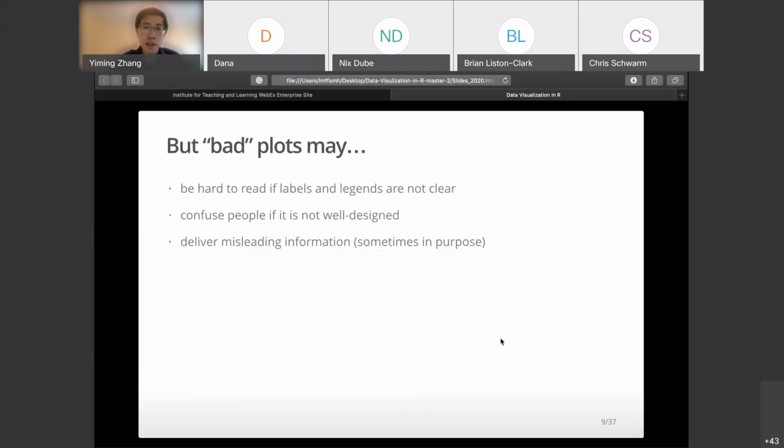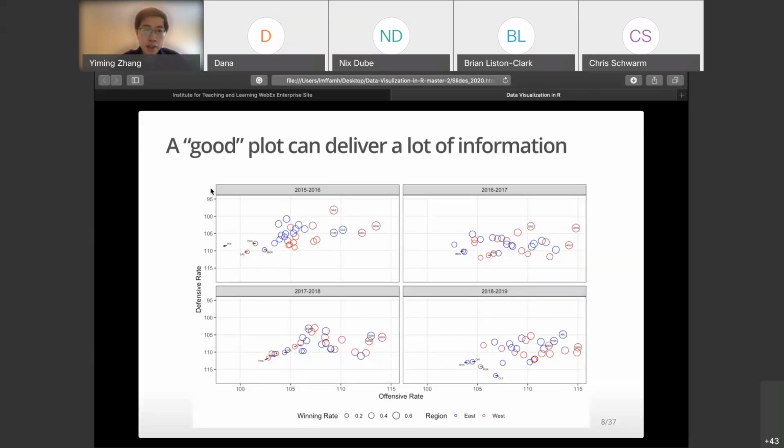For example, in this plot, we can see the scales of the x-axis and y-axis are pretty much the same. But if they are not the same, for example, if each block has different x-axis and y-axis scales, then this pattern, the trend from 2015 to 2016 to 2018 to 2019, cannot be seen, because all the circles will be fully distributed on one block.